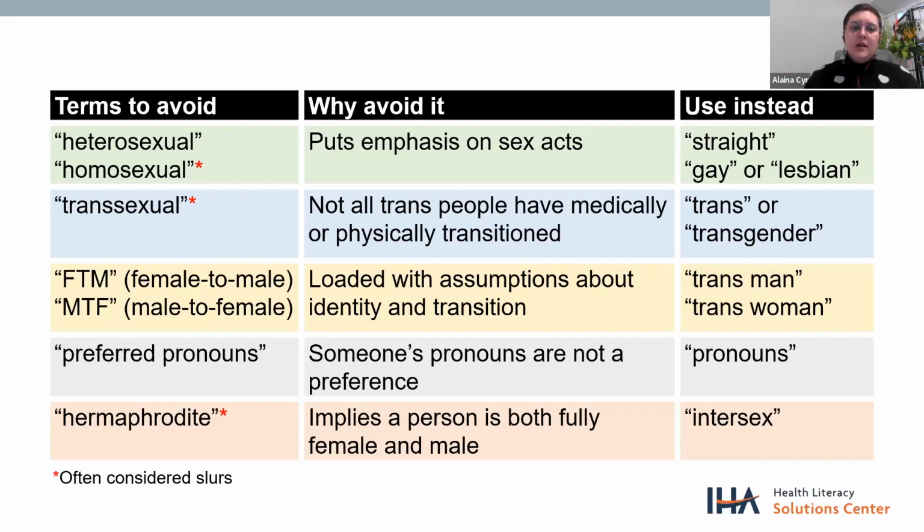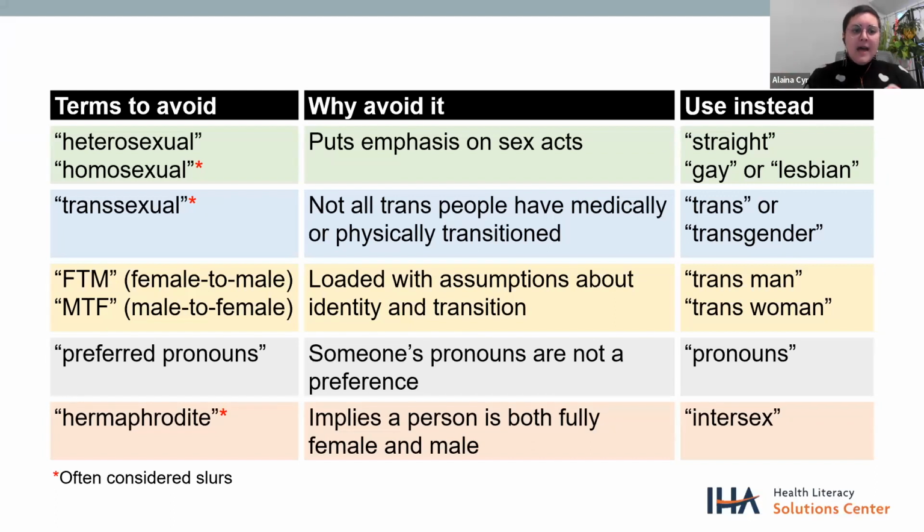Same thing with transsexual. Again, strongly considered a slur by some people. But part of why we don't use that word anymore is because it has this implication behind it that it's somebody who has medically or physically transitioned. So their sex organs, sex, whatever, have changed in some way. And we know that you don't have to have any medical changes in order to be considered transgender. So trans is a better umbrella term. Transgender is also okay. Just again, unless someone specifically tells you they identify as transsexual, transgender is a much better term to use.